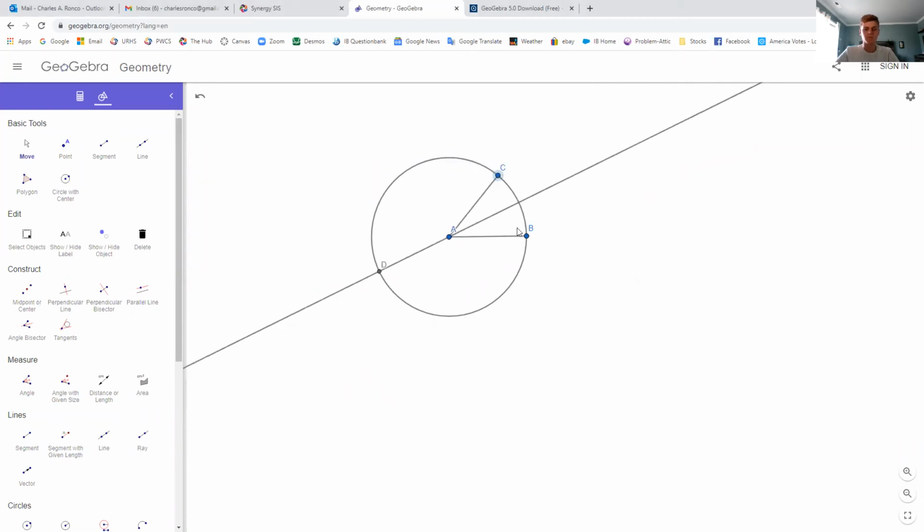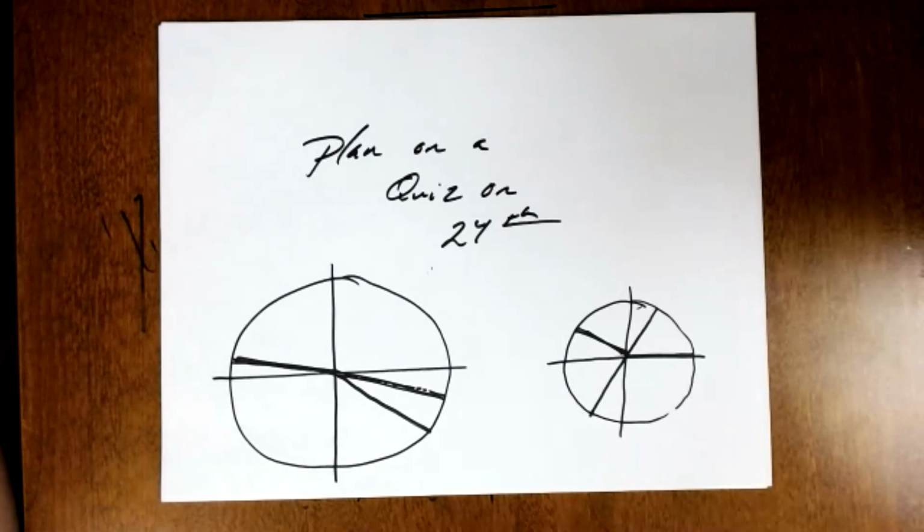You see? The arc CB is cut in half, and the arc CDB is cut in half. So it wouldn't matter. No, it doesn't. Sometimes it's easier to visualize it the other way. Hopefully I'll understand it when I see it on a problem. Yeah, you're going to have to do some practice. It does require a little bit of stretching your mathematical visual brain, which is not a bad thing.